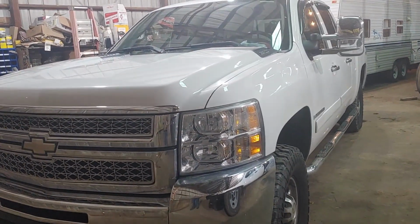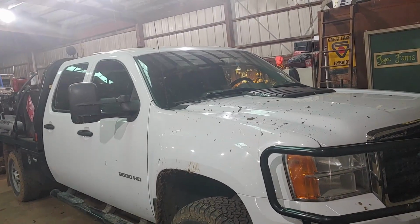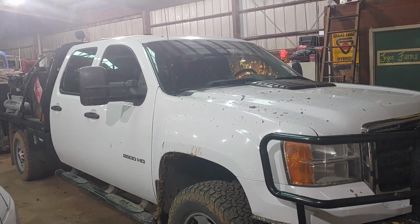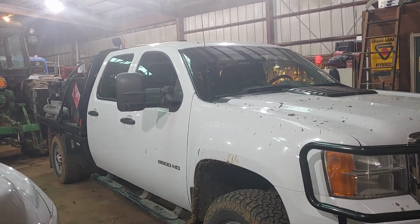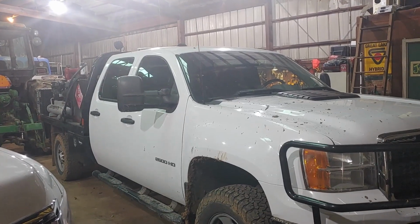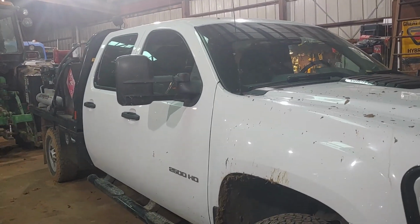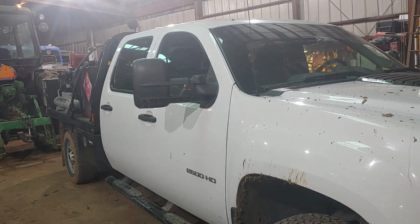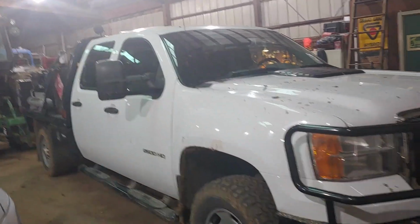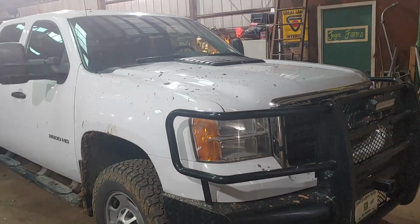We use these trucks in heavy duty applications. And when I say heavy duty, I mean heavy duty, not pulling a lawnmower on a two-wheel trailer around town. When we pull something, they're typically large loads. We have a fertilizer trailer that holds 1,000 gallons of water or fertilizer. And if you load it down with liquid nitrogen, you're basically putting 11,000 pounds on it, and that's not counting whether you have chemicals on the trailer and the weight of the trailer itself. So you're probably looking at pulling 13,000 pounds when you get that trailer fully loaded, and we pull it with either one of these trucks.